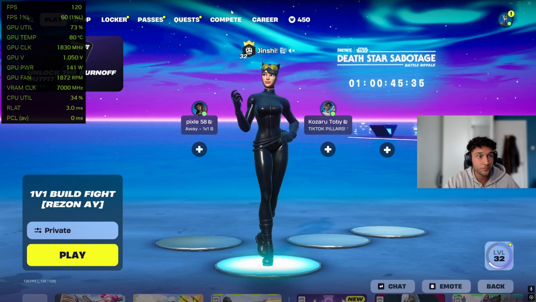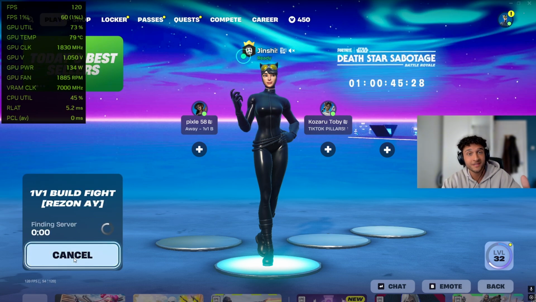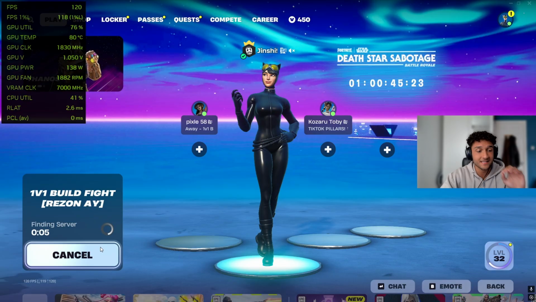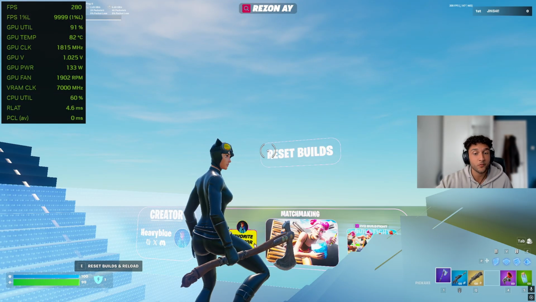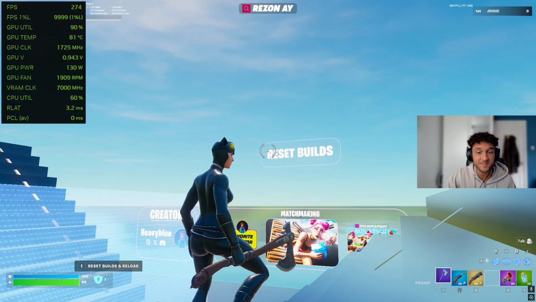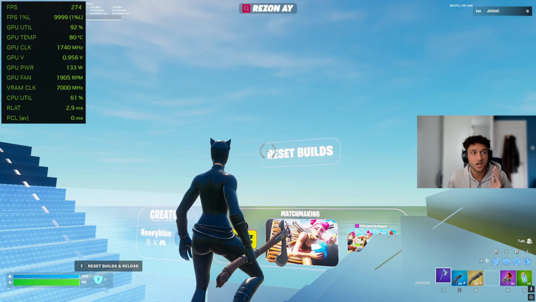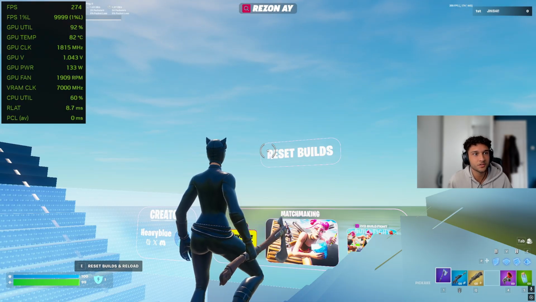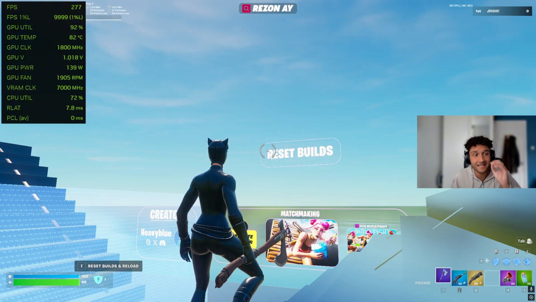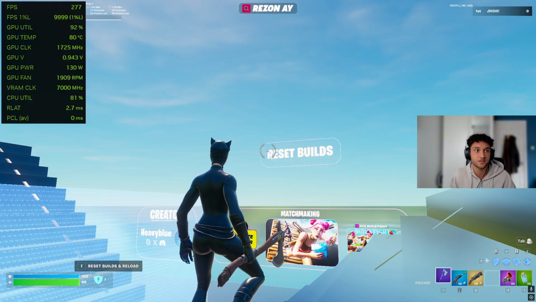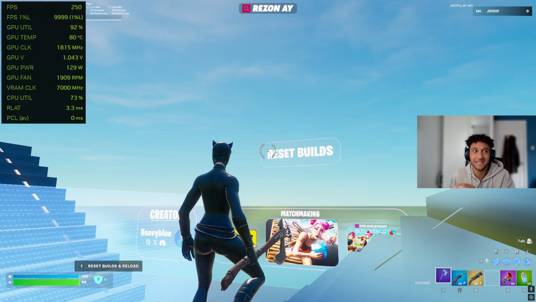Okay, boys, we are on Fortnite, and I'm not gonna lie, I'll be staying in the exact same map, the 1v1 build fight, and I'll stay in the exact same spot as well, looking at the exact same spot before these tweaks and after. Right now, obviously, my frames are capped. Let's get right into this. Okay, boys, as you can see right now, our frames, and obviously right after these tweaks, I'll look at the exact same spot, the top left of that R letter, our FPS around, let's say, 275 to 280. So obviously, if it's more than that, this has clearly worked. Remember, boys, I'll remind you later, so 270 to 280 is what we're gonna go with.